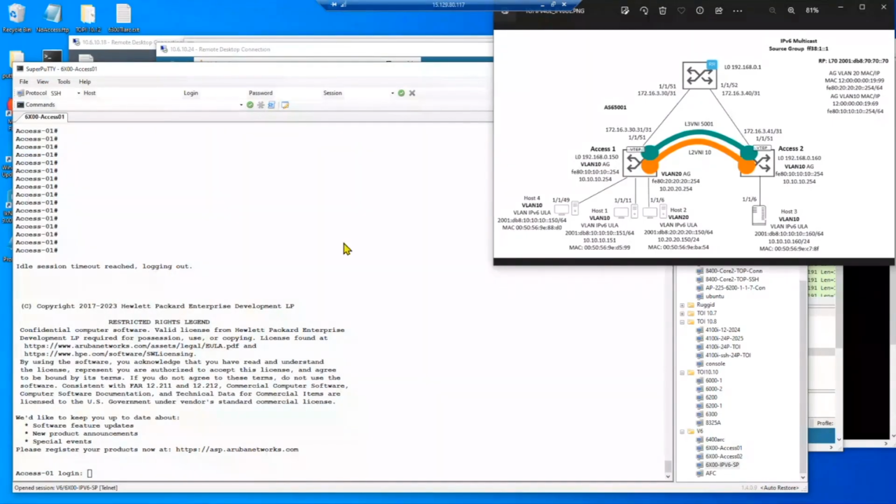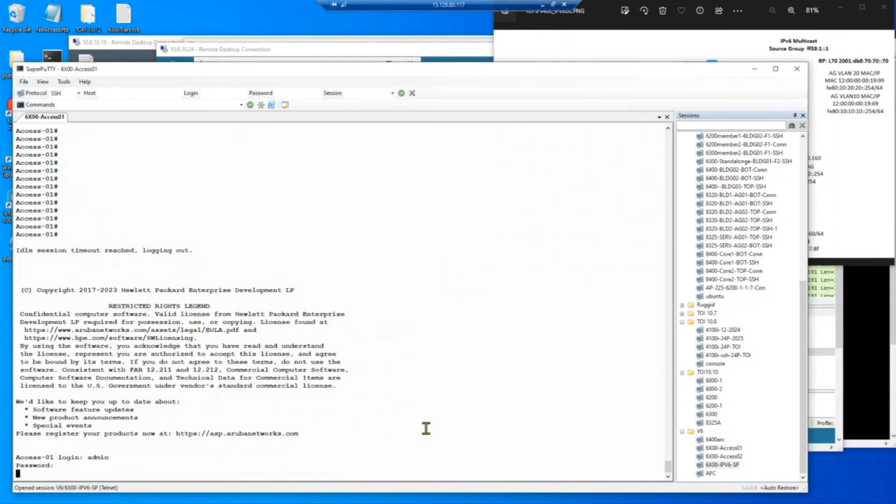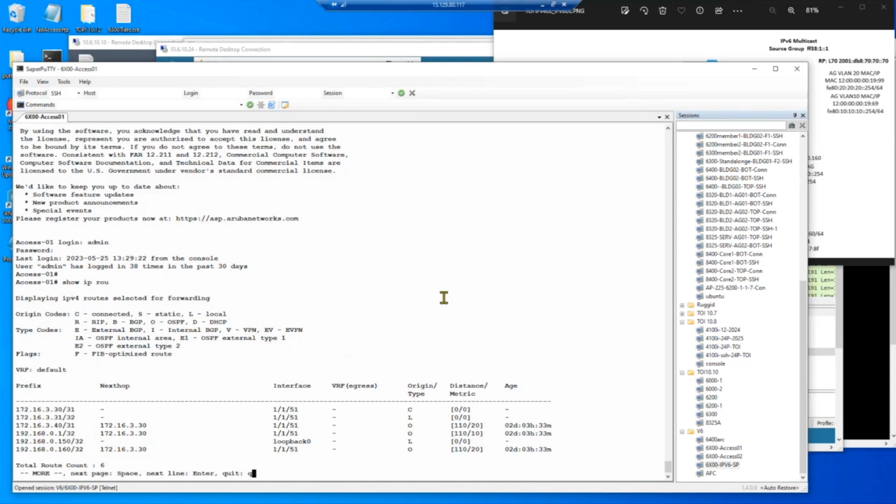So the first thing we're going to do, now that I've logged in, is a show IP route, which we can see live. This is obviously the underlay, and I've learnt from OSPF.